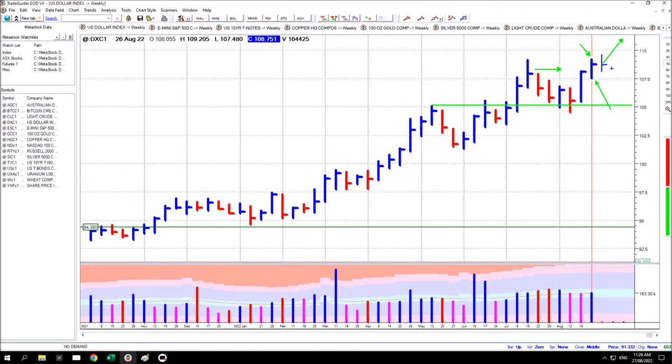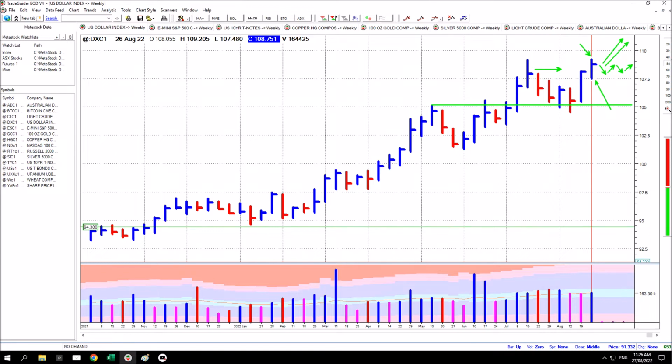But if there's a test, say on Monday next week, and further supply is drawn out, you may find the process of absorption and secondary testing continues for a little bit further next week. So it'll just depend on how much supply is drawn out early next week as to whether price really does continue higher again now, or whether there's some more absorption and testing for supply prior to any further push higher.